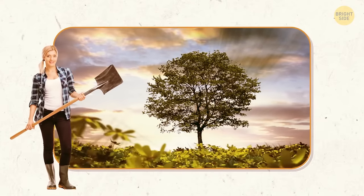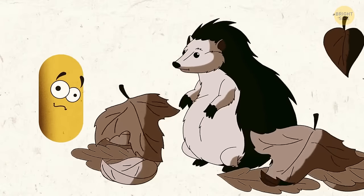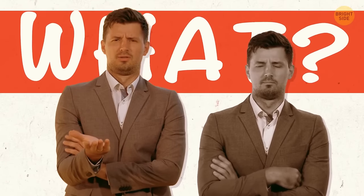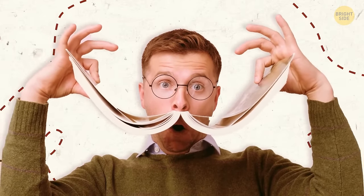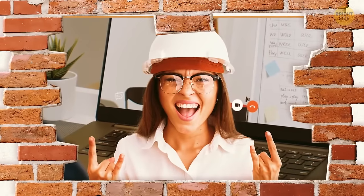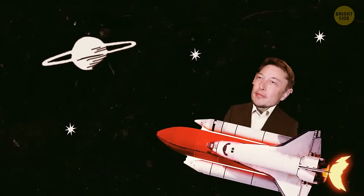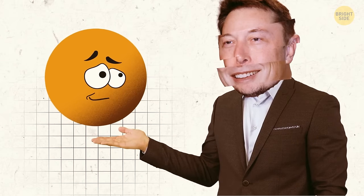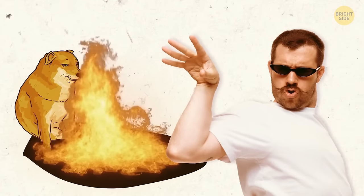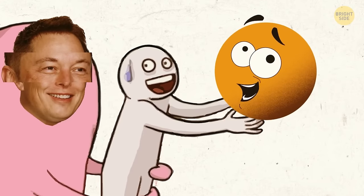First, you've got to make sure you're building your own tree of knowledge. If you want to go beyond your limits of learning, start with a trunk and big branches, and only then get into the leaves. For example, if you're learning a new language, instead of remembering individual words, start with the general rules. When you understand and memorize those, you build a strong trunk for your knowledge — it works for anything, from physics to TikTok trends. The second rule is that you can't remember what you can't connect. Elon Musk never learns anything at random — he connects every new piece of information to some deeper, more solid base he already has. You have to discover ways to connect the leaves and branches of your knowledge trees and let them bloom.